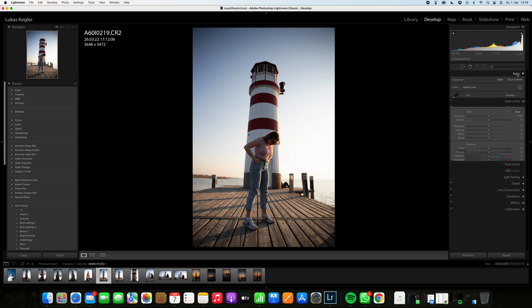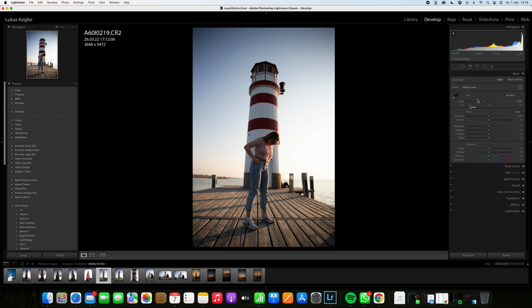So the first tab you're going to open is this one. It's called Basic. There you will find your profile, for example, Adobe Color, Adobe Landscape, Portrait, Standard, and Vivid, or Monochrome. If you apply one of those, the whole image changes. Landscape gets more saturated, Portrait is flat, and Standard is also a very standard profile, but I will always leave it at Adobe Color. These are the basic settings.